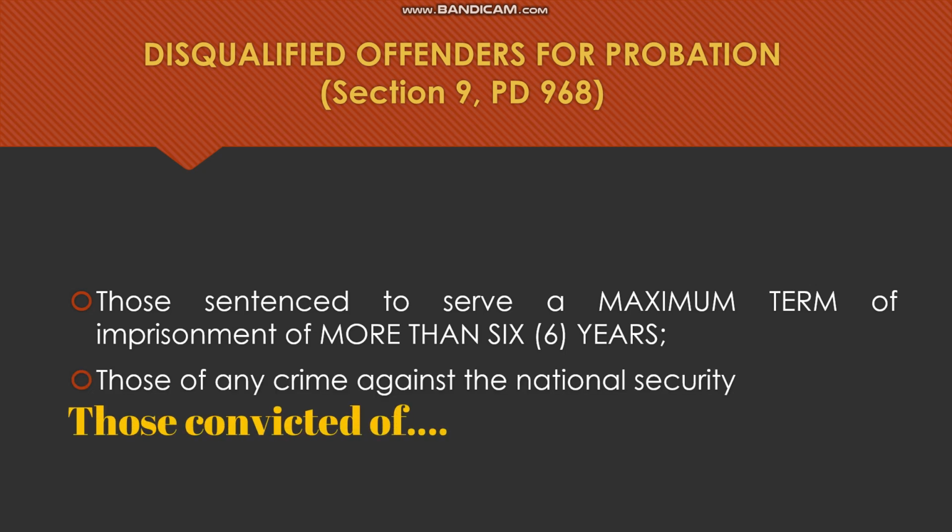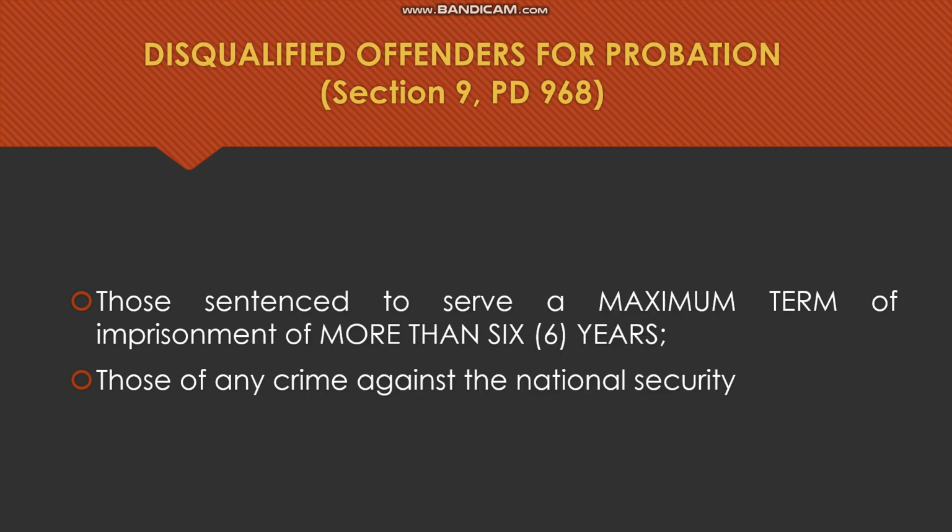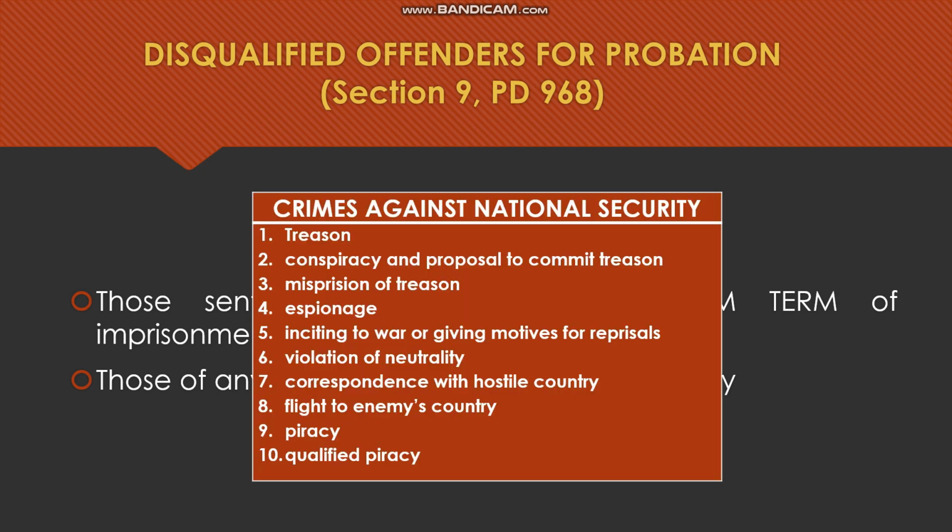Pangalawa, those of any crime against the national security. So, to be specific, di ba, dun sa ating criminal law, we have crimes against national security. So, yan po yan. From treason up to the last, the qualified piracy. Again, wherein meron tayong specific na crimes na kinumit nung tao, nung ating convicted offender, siya is guilty of that crimes, di ba? Diyan sa mga crimes na nandyan, automatically disqualified siya for probation.